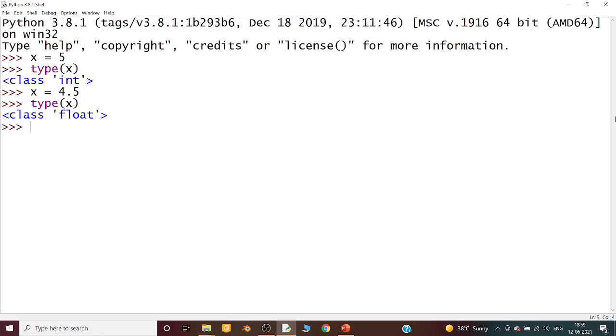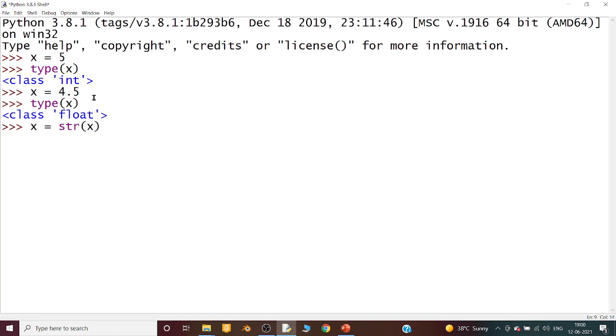Sometimes we need to convert the data type of a variable into another type. Suppose here x is float type, and now we want to convert it into a string type. Then we can write x = str(x).